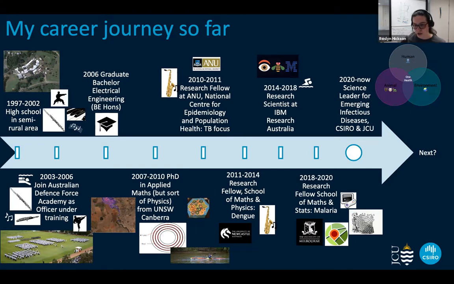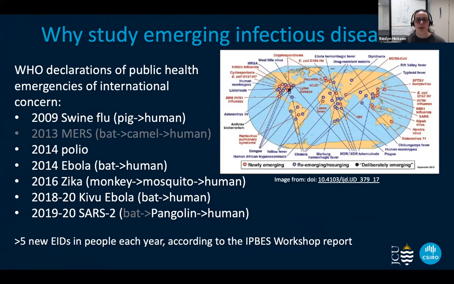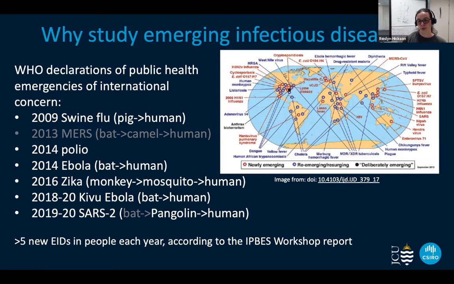So my non-linear career trajectory — I had no idea that this job would exist back when I was in high school or even before it was advertised in 2019. Now I'd tell you a bit more about what I do. Why were they interested in studying emerging infectious diseases — keeping in mind that this job was advertised before COVID? Before COVID, we knew it was a matter of time before one of the diseases that crossed from animals to humans would result in a global outbreak or a pandemic.